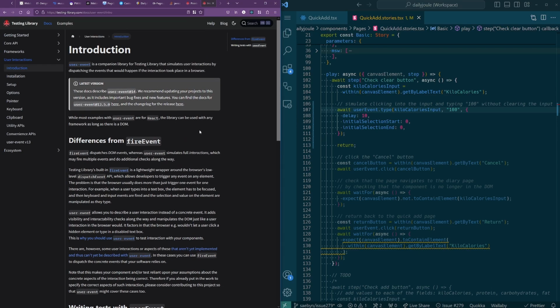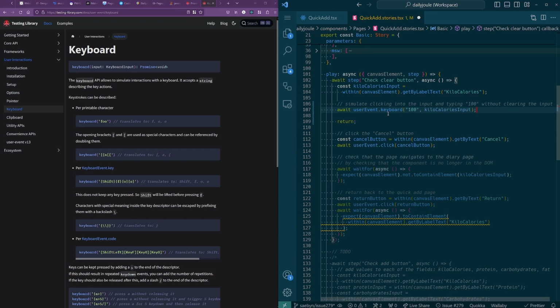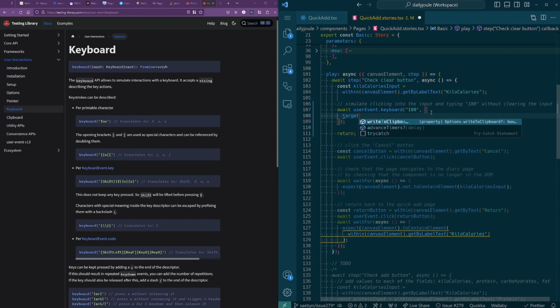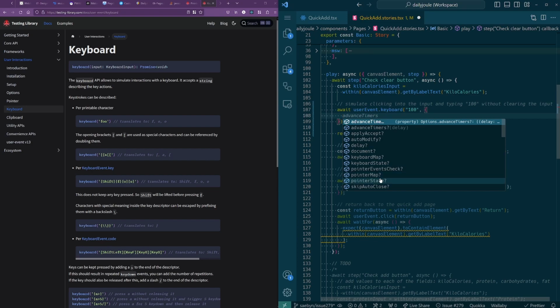Okay. Keyboard. About, and then target? I think that might be it, but nope.